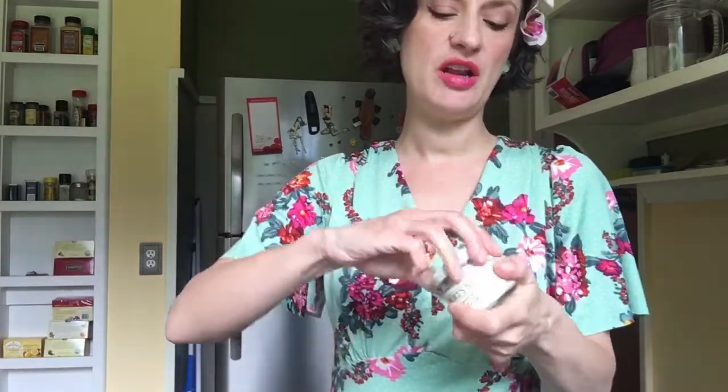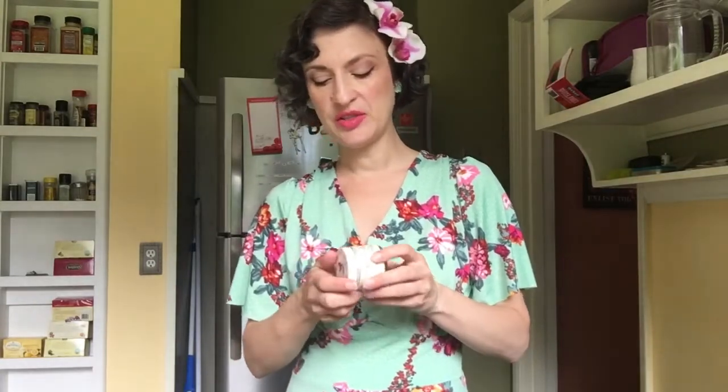Speaking of strongly scented products, which I usually avoid, but this has also been a lifesaver. Because it has been so dry and because I wash my hands about four million times a day, I'm using the Burt's Bees Almond and Milk Hand Cream. This is a hand cream that's extremely thick and emollient. I use this at night before I go to bed and it is fantastic. It smells very strongly of almonds, but that smell dissipates fairly quickly, and it really does a good job of keeping my hands and my elbows and all the rough places feeling a lot better.